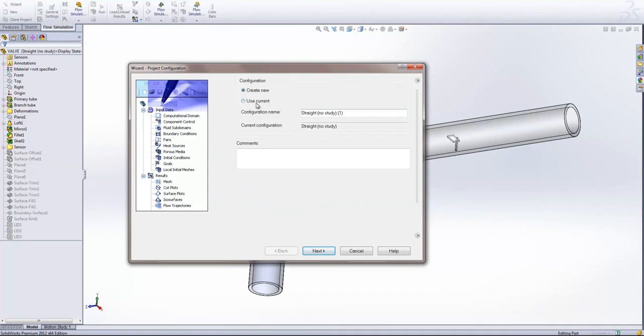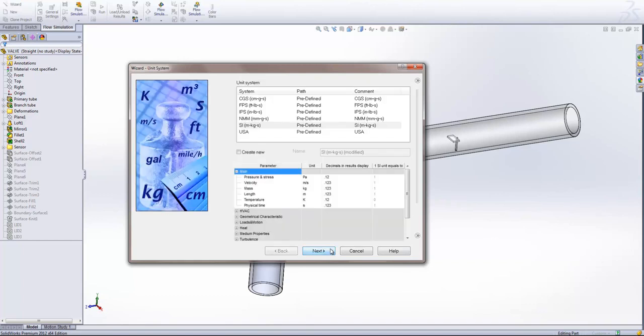So first of all, we're going to choose what configuration we're going to use. You'll see later that I've got a number of configurations that I'm going to run the study on and try and optimize my design, and therefore I'm going to insert the study into the same configuration that I'm in now. We could, by all means, if we wanted to run a number of different studies on the same thing, just keep generating new configurations from here, giving it a name and attaching a new study to each of those configurations. In this case, we're just going to use current.